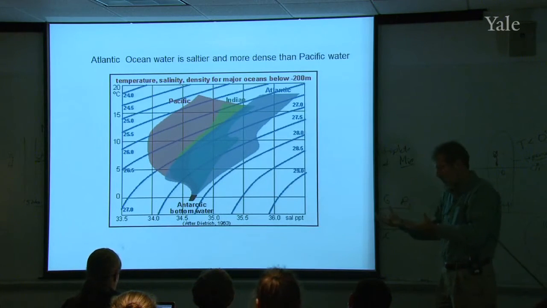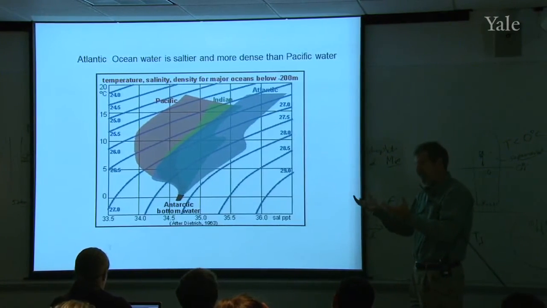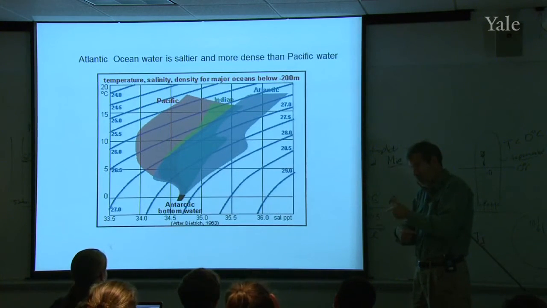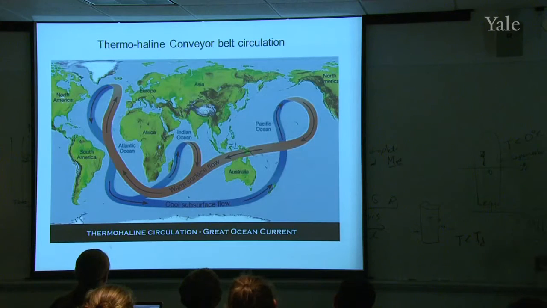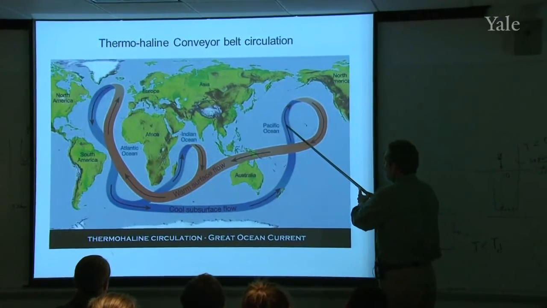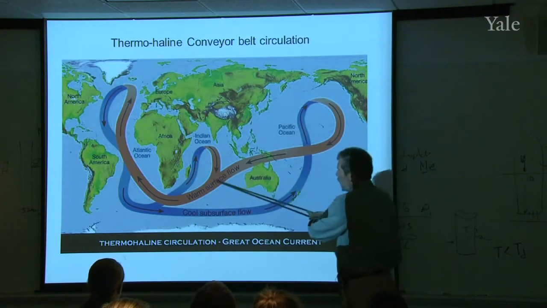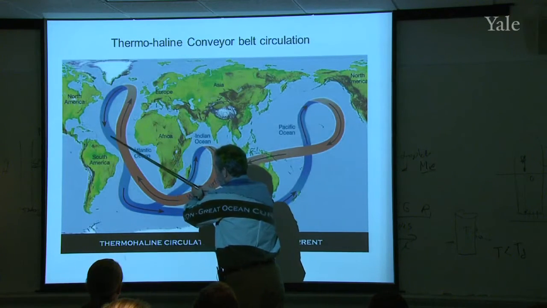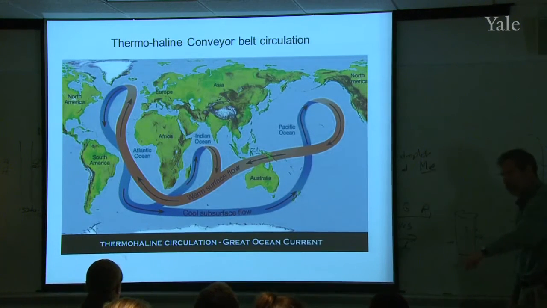So imagine you've got these two oceans. Okay, they're separated by North and South America, but they have different densities. If there's any leak between the two of them, that's going to try to equilibrate by setting up a circulation between them. And that exactly is what we think happens to give this large-scale conveyor belt circulation. Notice that in the Pacific Ocean, the water is less dense. It seems to rise and then flow into the Atlantic. The Atlantic Ocean being somewhat denser, this water sinks and then flows on the bottom of the ocean back into the Pacific. So there's kind of an overturning circulation.